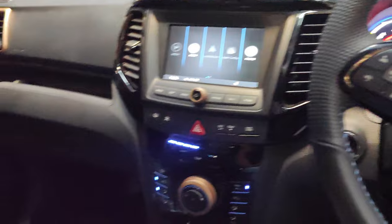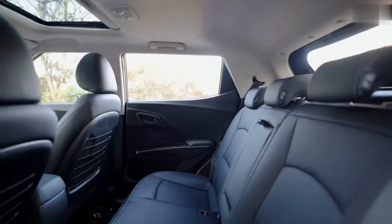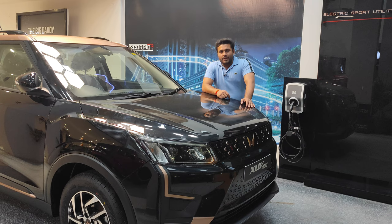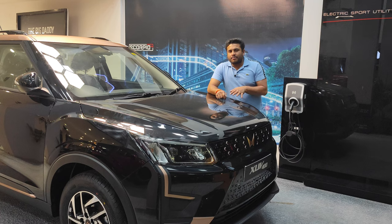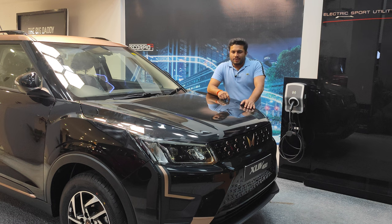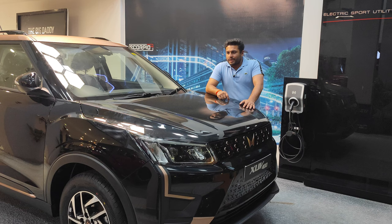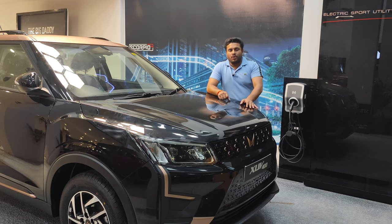So that's the review for the Mahindra XUV 400 EL Fast Charge. Overall, I think it's a very good product and you should consider it, especially given the competition. Drive it before making your conclusion. Personally, I like the interior the most — the exterior feels a bit outdated since it's similar to the XUV 300. Do let me know your thoughts in the comments below, and share this with anyone looking to buy this car.